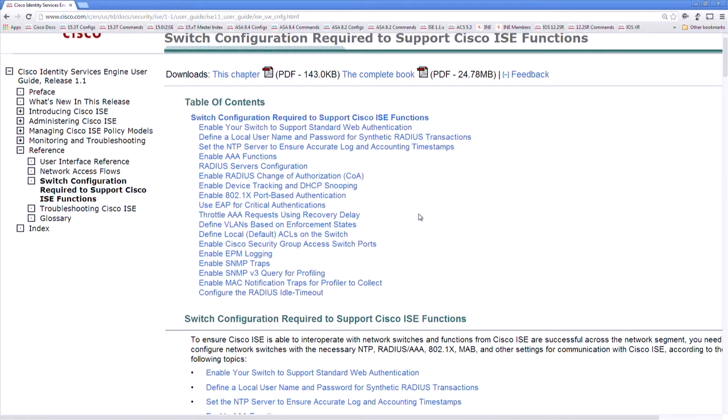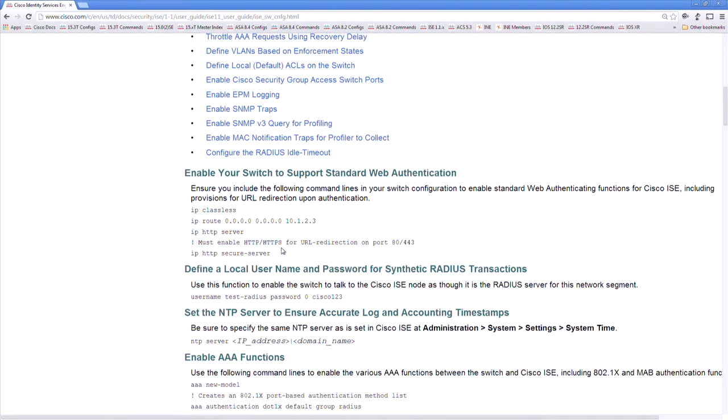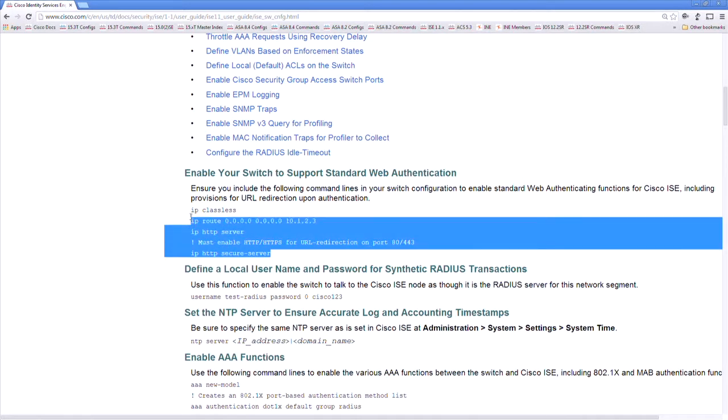This is a good reference doc for most of the configurations which are required on the switch side, depending on what type of authentication you want to perform.